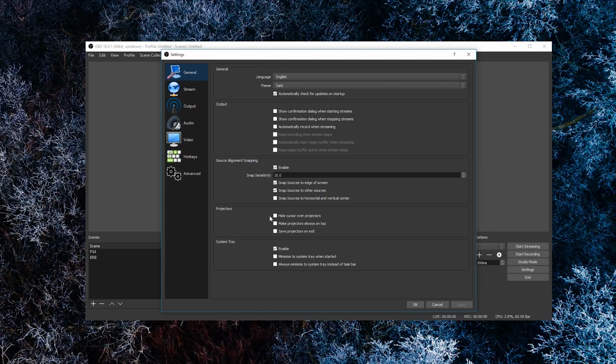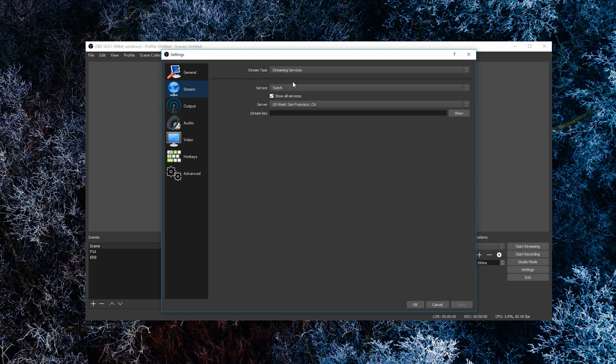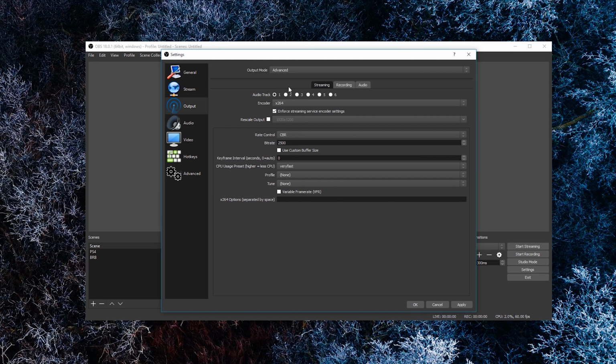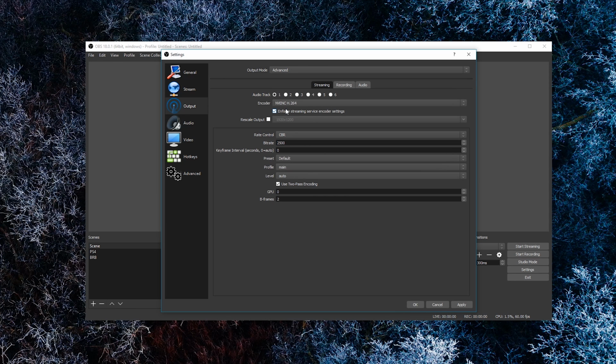Okay. We're in the Settings dialog now. You should have your streaming service set up, whether that be Twitch or YouTube. We're going to go to Output. Now that we are in this profile, this is where things get tricky. You're going to change your output mode from simple to advanced. You're going to change your encoder to NVENC. You're going to come down here. I believe Twitch recommends that you use constant bitrate. We're just going to set that to the maximum 5,000 that Twitch recommends.